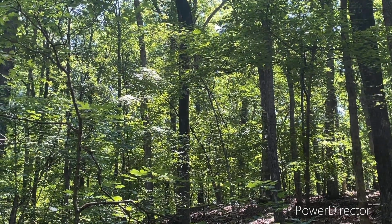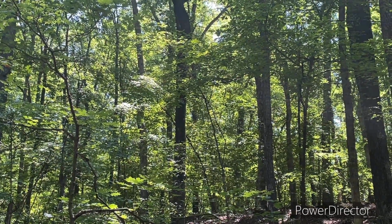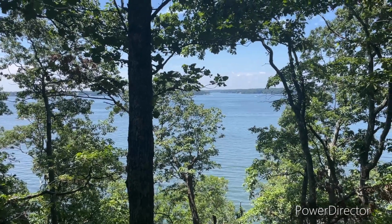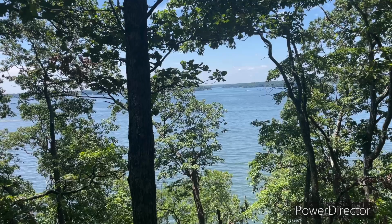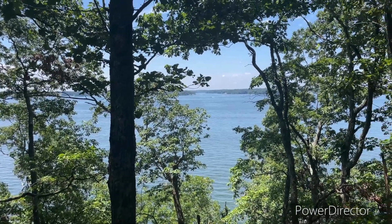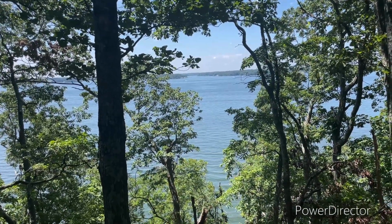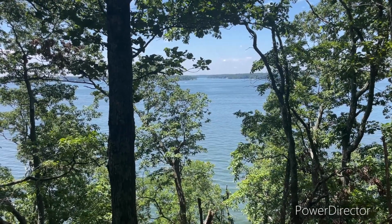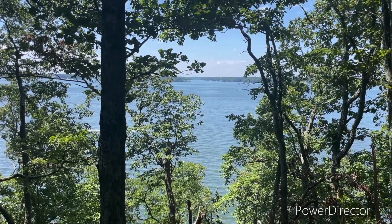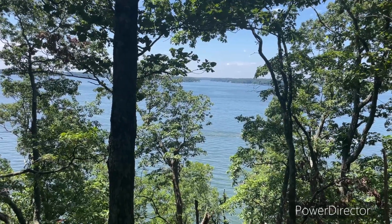There's a hawk or something up in those trees. It's incredible. All right, so now we're on the Kentucky Lake side of the Land Between the Lakes trail. It's beautiful. Started off on the Lake Barkley side, then we walked kind of through the woods to the back side of the trail over here to Kentucky Lake. Kind of fitting, Land Between the Lakes. Started the day with a lakeside hike, end the day with another lakeside hike, and in between lots of land hikes. So we kind of got it all here at Land Between the Lakes. It's beautiful.